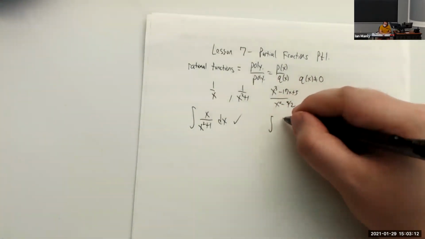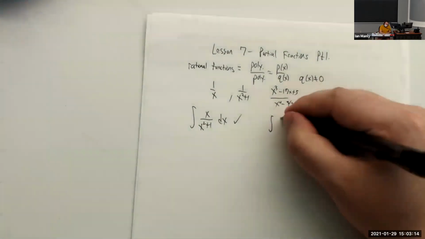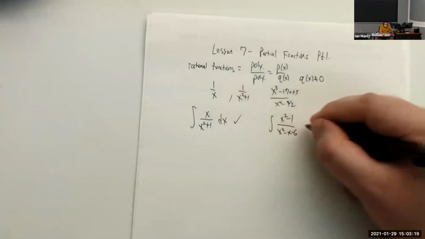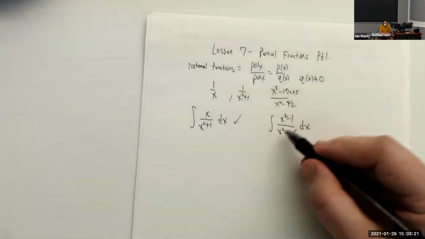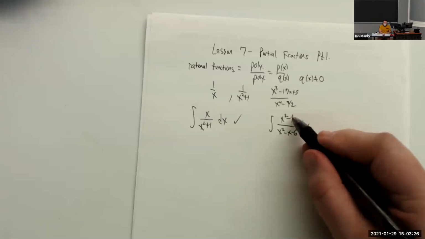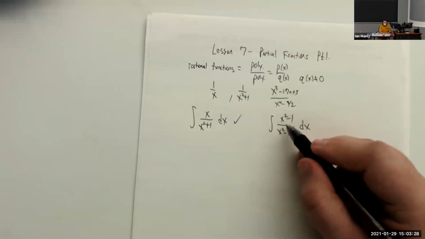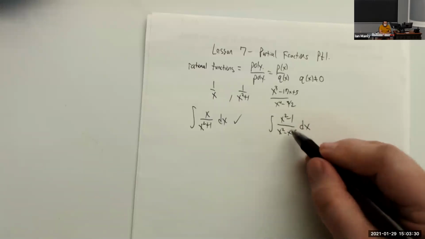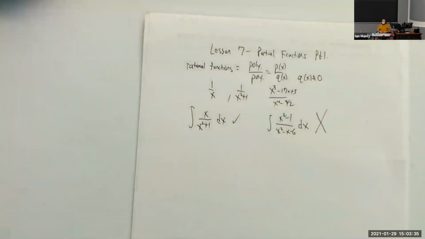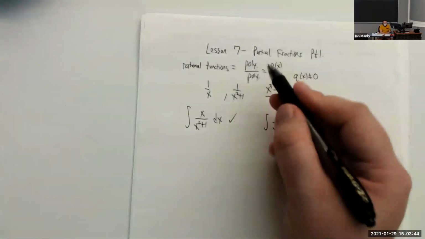But on the other hand, let's say we have x squared minus 1 over x squared minus x minus 6. So maybe we could do some stuff with completing the square, but completing the square down here will make this look kind of incongruent to this right here. So maybe there's a way we can do trig sub. It would be terrible though. So I'm just going to go ahead and say that we don't have the technology to do this one yet. So how are we supposed to integrate rational functions? The answer is we just write them differently using an algebra technique called partial fractions.